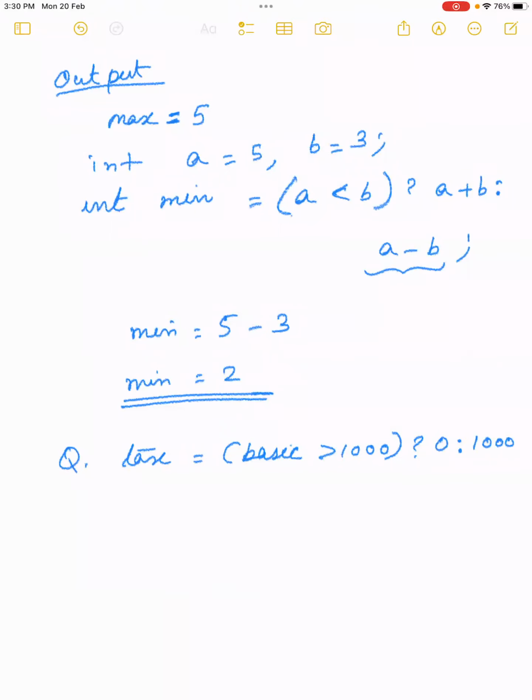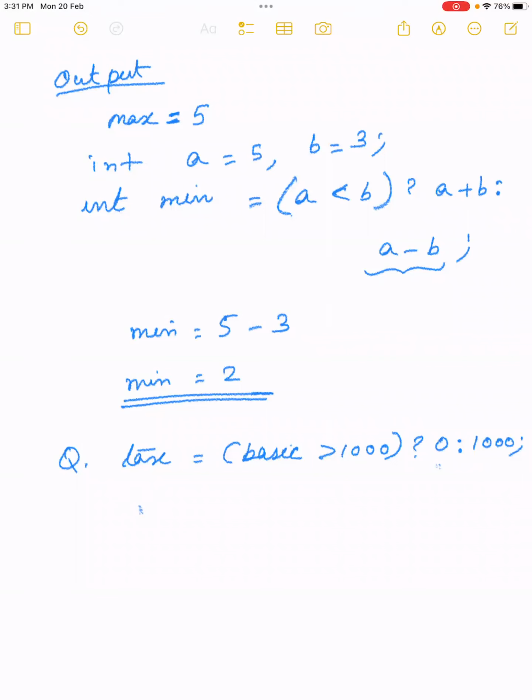Some random values I'm writing. This is a ternary operator, right? I have written a ternary operation here. Depending on the value of basic, if basic is bigger than 1000, then the result will be 0. If basic is smaller than 1000, then 1000 will be stored in tax. That's what this ternary operator means.